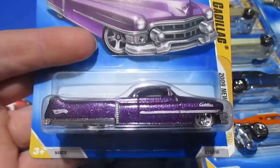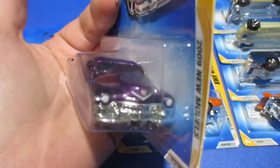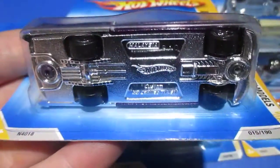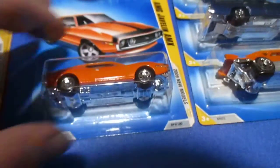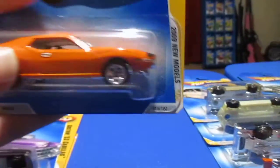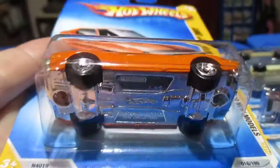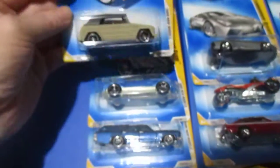Number fifteen is the Custom '53 Cadillac. It's kind of got a pickup truck with a little car in the back — a downhill speeder or something. It definitely has the front of a Cadillac, and basically it was kind of a hearse-type wagon with the top customized to make a truck. Number sixteen is the AMC Javelin AMX. That gives you some American Motors — not quite as popular as GM, Ford, Chevy, or Mopar.